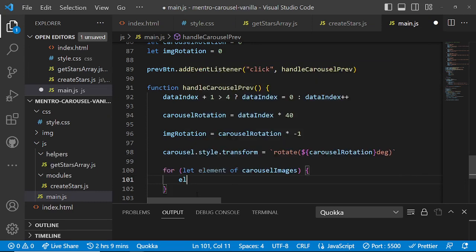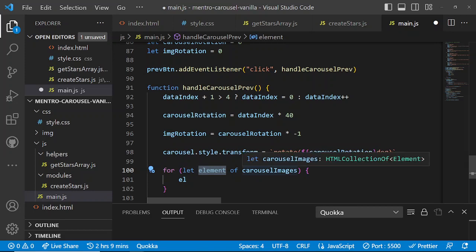It's like an array. You're using a for of loop. So whatever variable you use here, that's the variable you use to access the items inside that array. And the items inside this carousel images array are the image elements. So element dot style dot transform, blah blah blah.